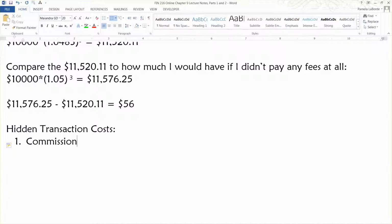When I make a trade with my stockbroker, so I own some shares of Apple. If I want to sell those shares of Apple, I have to contact my stockbroker, place an order to sell, and I have to pay my stockbroker $9.99 for that transaction. And if I just want to sell a single share, I still have to pay them $9.99. If I want to sell 100 shares, I still pay them $9.99. It's per transaction, not the dollar amount of the transaction.